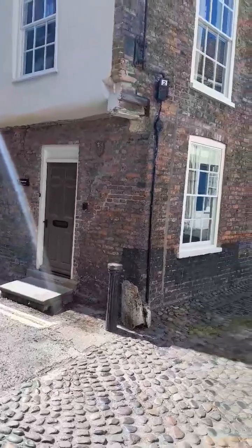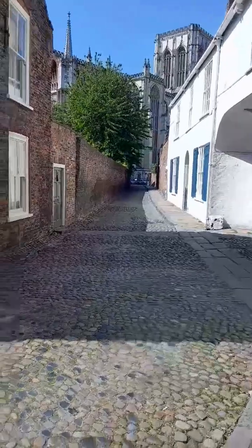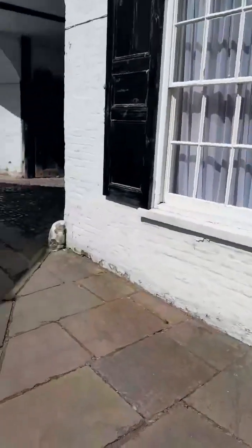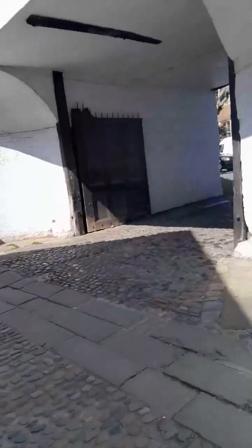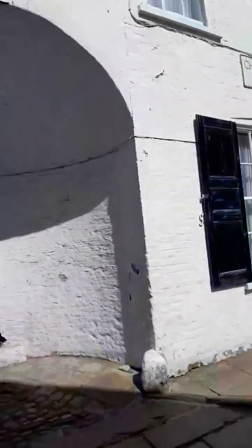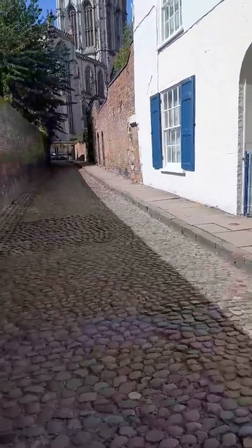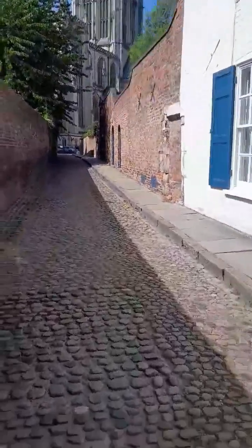So, I'm in York. Coming down this side street, because I very rarely come down here. This row of houses behind me, this is Oglethorpe Street. And this is the rear entrance, well, probably the main entrance back in the day, to Grays Court. You can see, very wide entranceway there, there's Grays Court. And just up here, on this very cobblestoned street, just done my ankle in, is the side entrance to Treasurer's House.